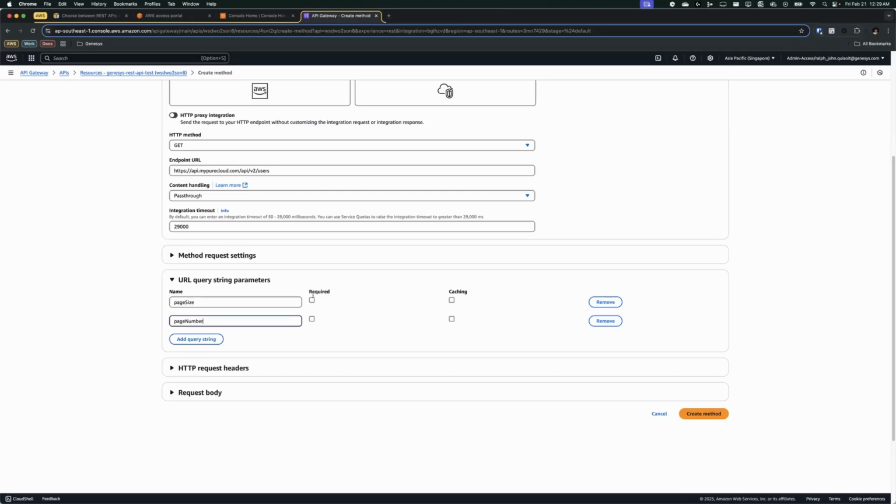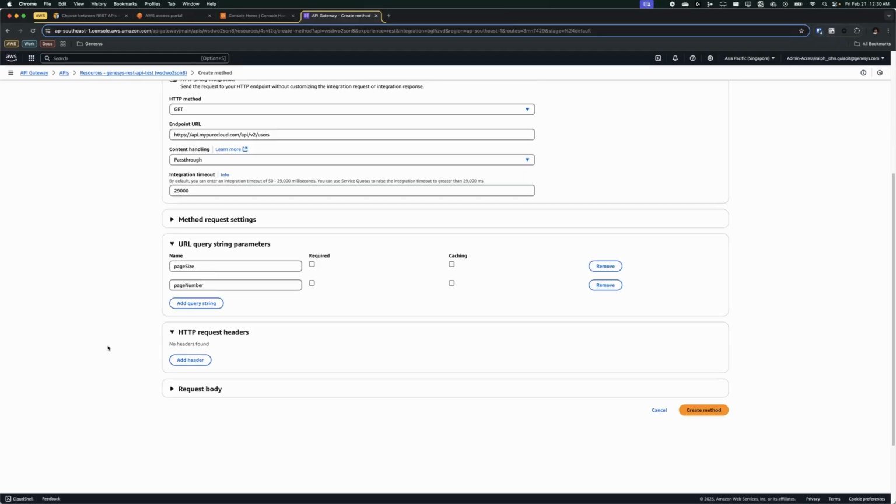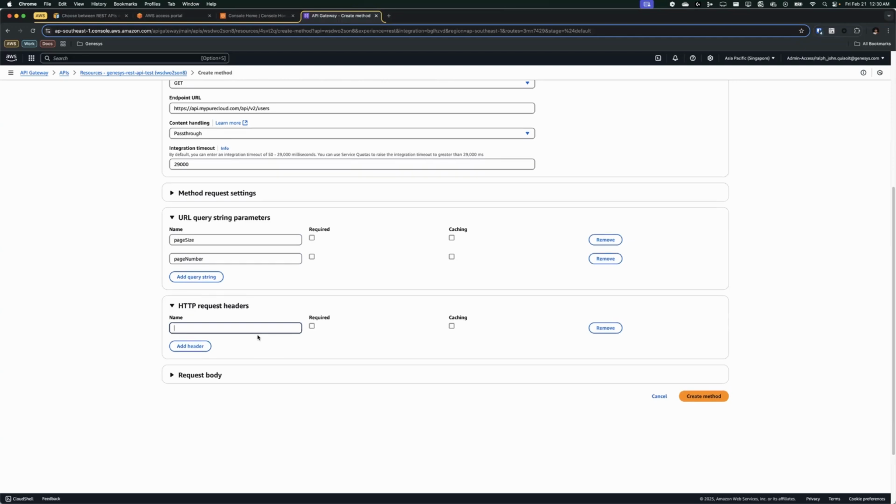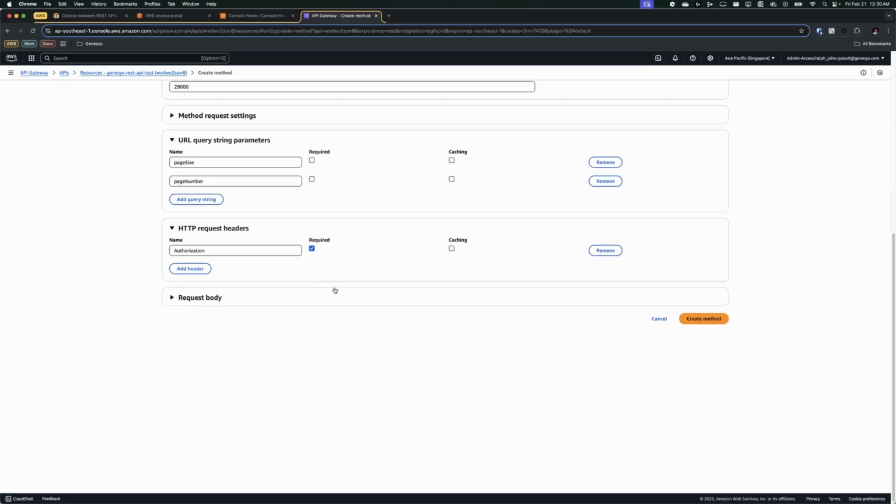And in this one, you can set some query string parameters to be required, and you can also set them if you want them to be cached or not. But let's leave this as an optional thing. As for the HTTP request headers, since with the Genesys Cloud API, we need the authorization header. So let's define it as required also for this method.